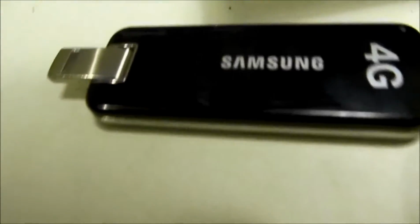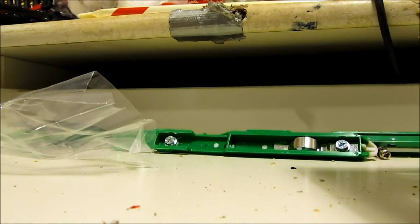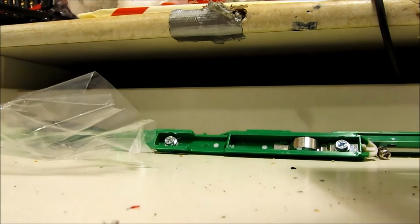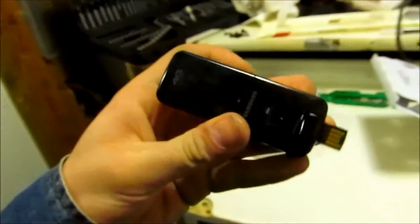And they say that it is one of the world's fastest internets for mobile. So yeah, that's pretty darn good. So I'm gonna take the SIM card from our old 3G modem and pop it into this, and this will be much better.